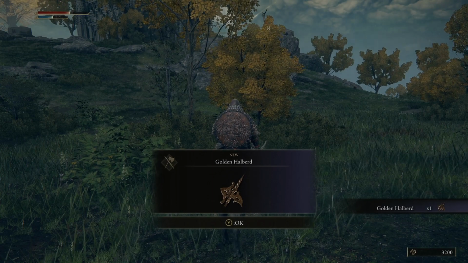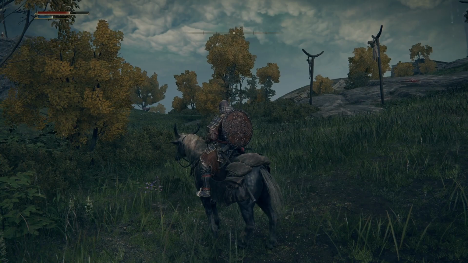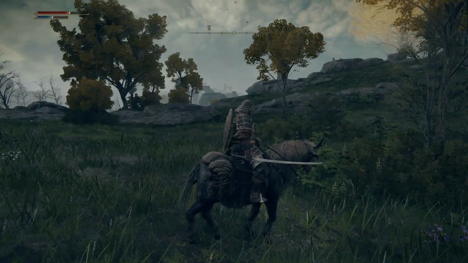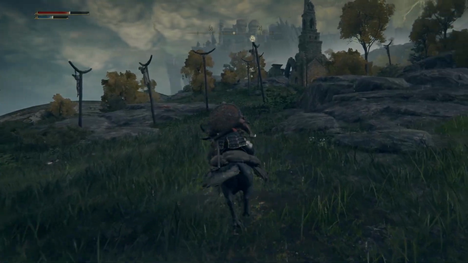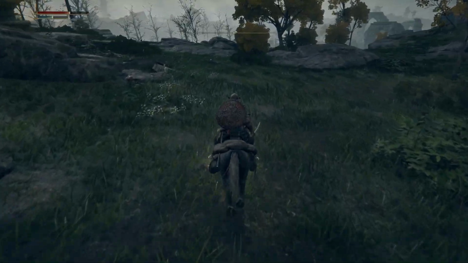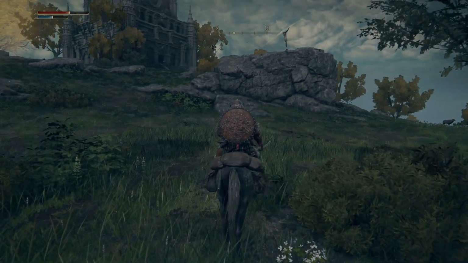Okay, Golden Halberd. So in the end, he wasn't actually that tough. I just now figured out what his weakness is. Basically, I'm too greedy. I should just joust with him. I should hit him once, then dodge. Hit him, dodge, hit him, dodge. And then he's easy, even without the rats and whatever I had, dogs.